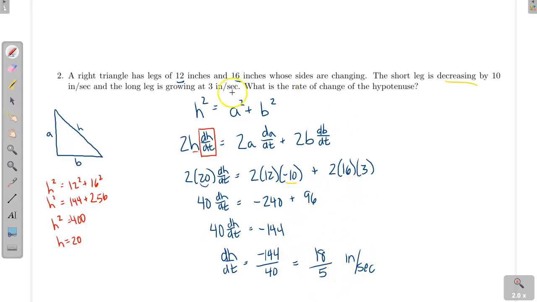So even though this side's going down or growing very small, and this side is decreasing pretty quickly, right now they are getting farther apart. Oh no, this should be negative. The distance actually is shrinking.